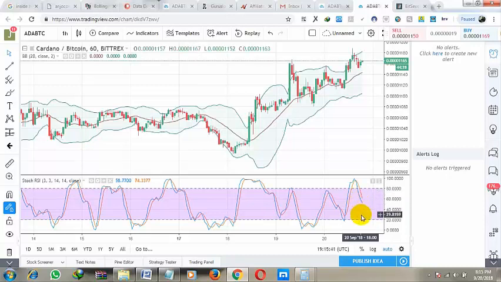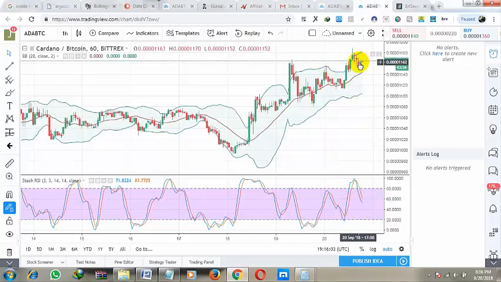The only time that is a clear signal to buy using the stochastic is when the blue line crosses above the red line. So I'll have to wait for this stochastic to cross, just like what happened here. Whenever there's a cross, it signals an uptrend, okay. The blue line crossing the red line. So I'll have to wait.